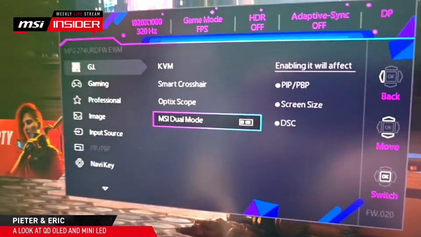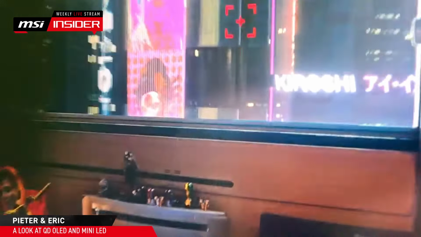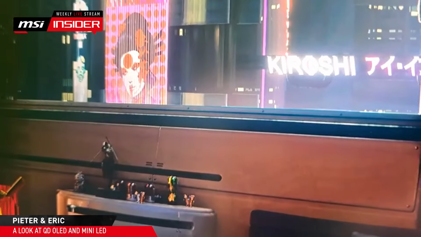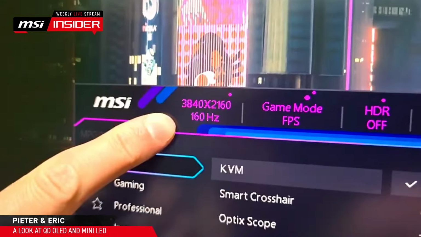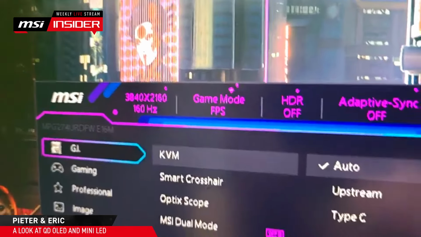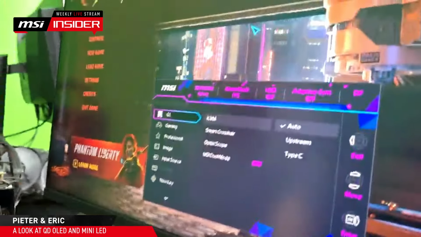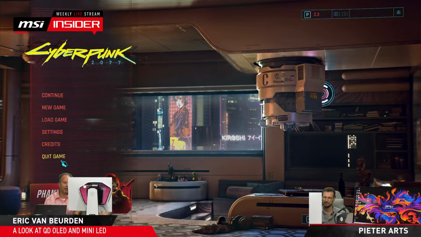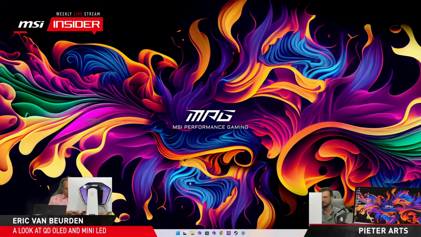And you can now switch here by dual mode to 4K 160, if it works. So the screen will switch off, refresh. I'm going back to the capture, Peter. This, for example, is very useful for games like Counter-Strike, because in Counter-Strike you want to play at high FPS. It's a competitive game, so you rather play in 1080p.